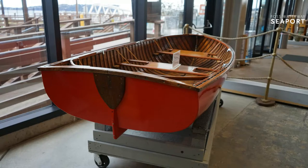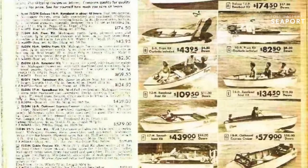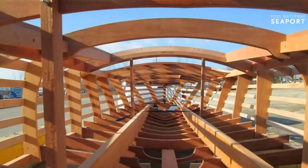And what I thought was so cool about this one was it was one of a series of kit boats, and I wasn't able to track down which kit or company it came from. You would have seen a lot of these. These are obviously larger motor vessels, but this is from the Sears catalog. Around the same time, you would have seen a lot of boats like this where, just like a manufactured home or something like that, you could just order a kit. It would show up with all the pieces, things labeled slot A to slot B, and you would put it together yourself. As Keith said, this was probably not someone's first time unless they just happened to be cream of the crop. So this is a well-built, well-established red dinghy, and it is currently up for offer.